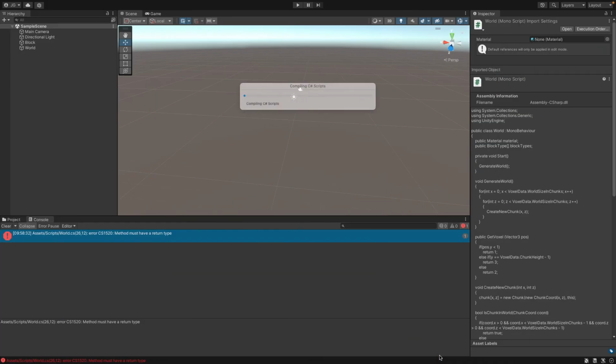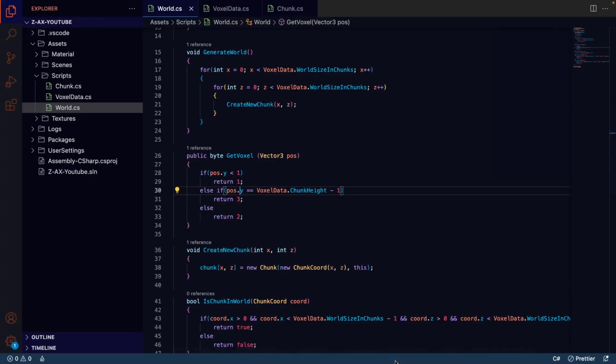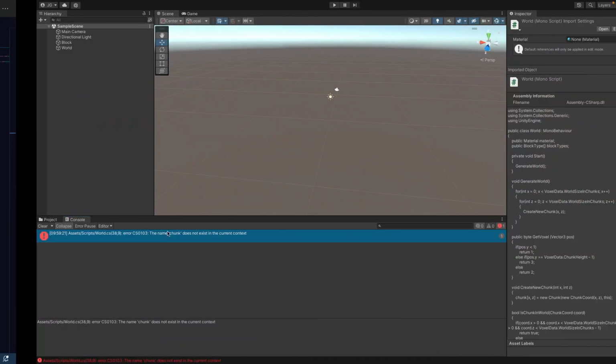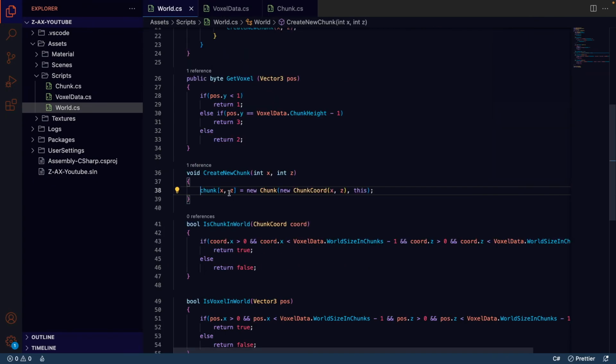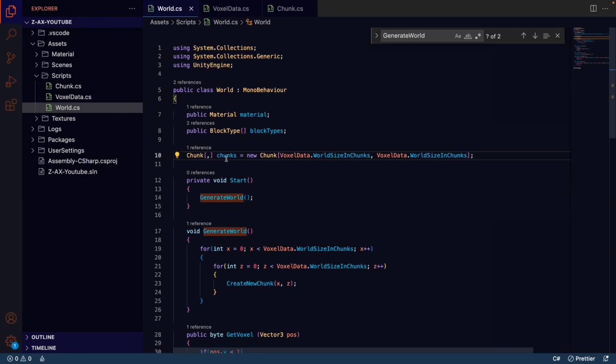Let's quickly return to Unity now. Okay, y does not exist in the current context. Okay, I must make it pos.y, and let's return to Unity, and chunk does not exist. Okay, so it's in here. Okay, so I just figured out what the error was. I forgot to add this one line of code at the top.